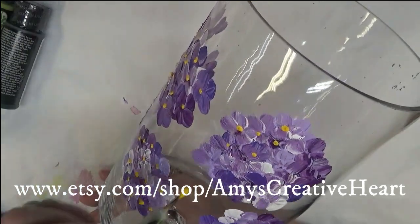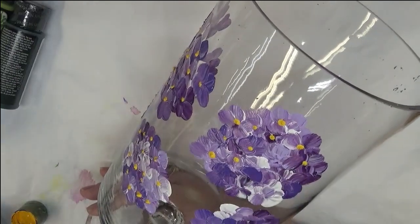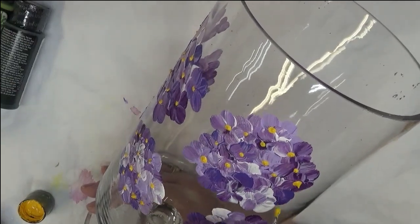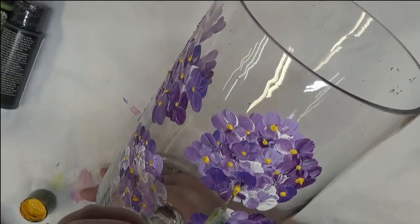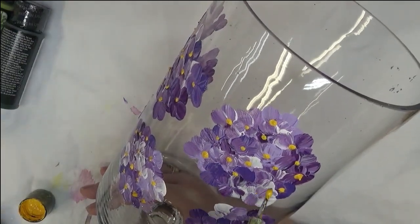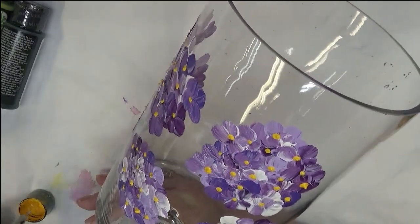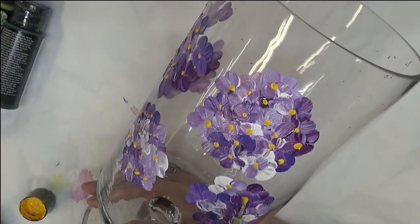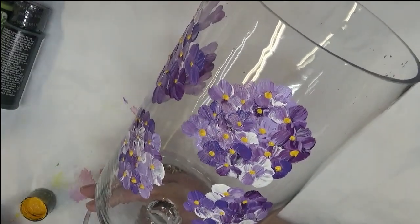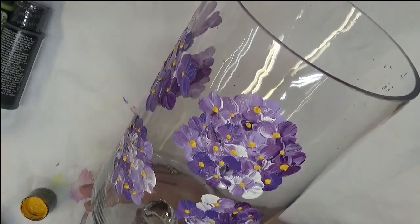Now, once you're done with your piece, if you're using the glass paint that I use, which again is Folk Art enamels and multi-surface paints, please allow your item to air dry for at least an hour. So I'll say half an hour, that's not right. And once it's air dried for that time frame, feel free to put it into a cold oven. Start the heating process. The preheat time varies from one oven to the next. Keep that in mind.